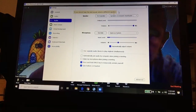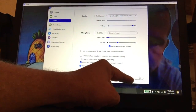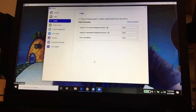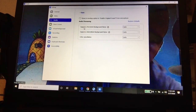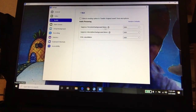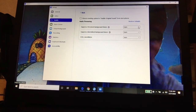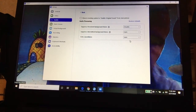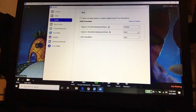Brings up this screen. Down in the bottom right-hand corner of this screen is advanced, okay? I'm going to click that, and it's going to bring up another settings screen here. So we have over here towards the top middle, we have some options. Suppress persistent background noise. Okay, that defaults to auto. I'm going to go down and I'm going to disable that. Next option, suppress intermittent background noise. Same thing. We're going to disable that.